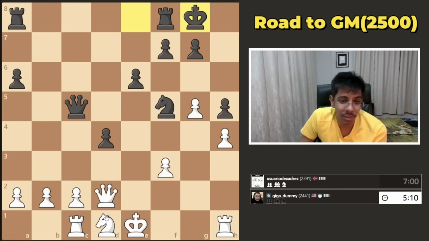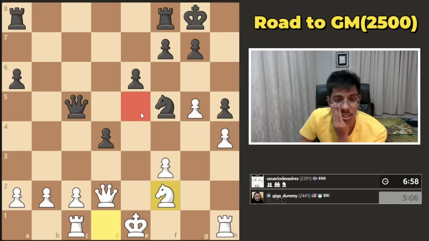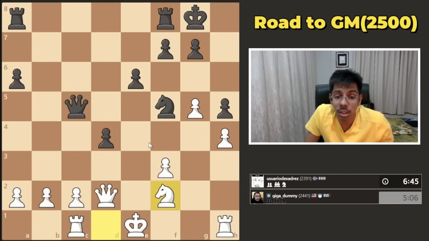Now, what are we doing, man? I would like to hop. I'm just struggling to find any good move to not get rolled. This time check, we can hop here, but yeah, position is very, very, very bad. Just got completely outplayed. Nothing much to say.